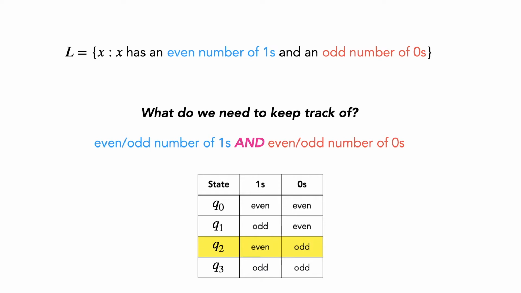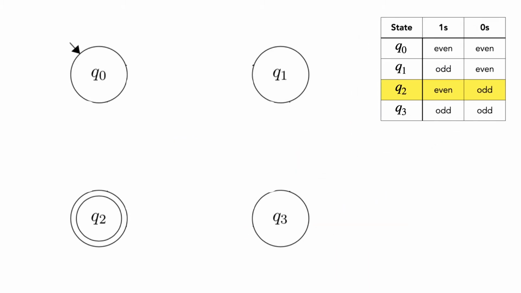And now that we're working on this, we can try to figure out what we want to start with, and then which states we would accept. So when we start, we have an empty string, that's going to give us even and even, so we probably want to start at this state Q0. And then we only want to accept strings that have an even number of ones and an odd number of zeros, and that's literally just written right here. We have even ones, odd zeros, that's exactly what we want to accept, state Q2, which is highlighted right here. So then I can go ahead and put our 4 states on our slide over here.